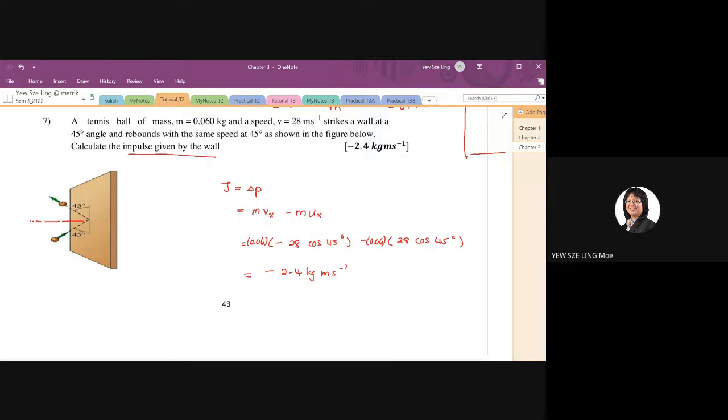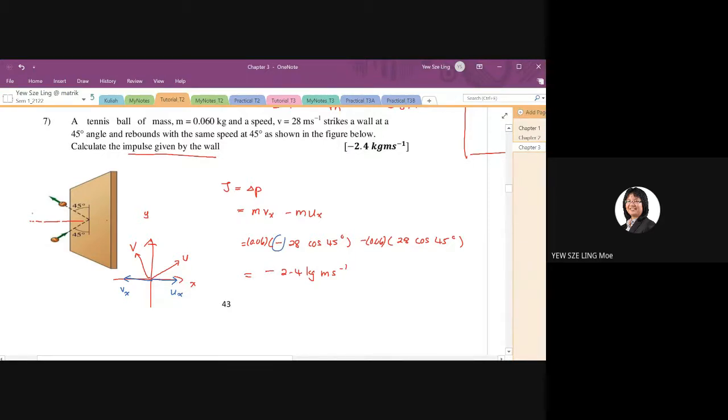All right, this is the impulse given by the wall. So you take the impulse along the x component. So along the x component, what do we have? We have two vectors. If you rewrite it in coordinate form, this is the vector that we're going to have. This is the y component, this is the x component. This is your u, and this is your v. When you resolve it, because we want the x component only, this is ux and this is your vx. Therefore, v is a negative value because it's heading to the left, and your u is a positive value.